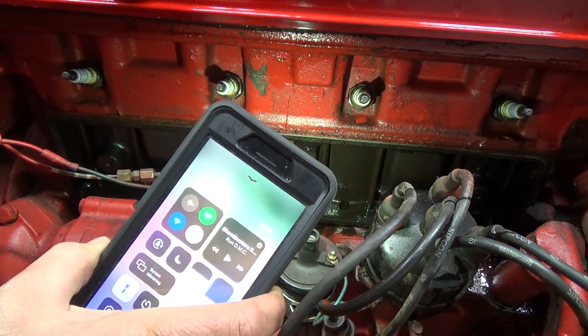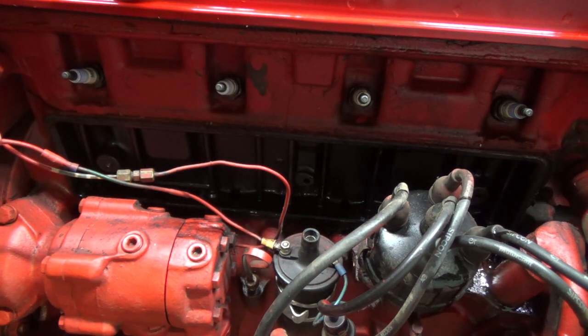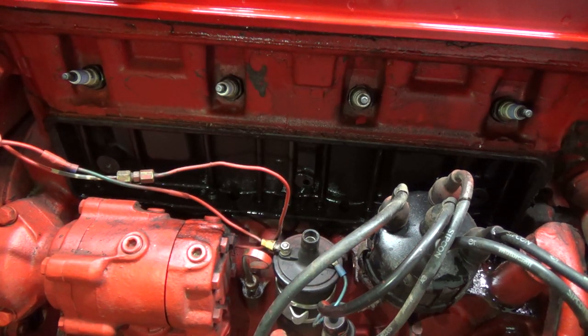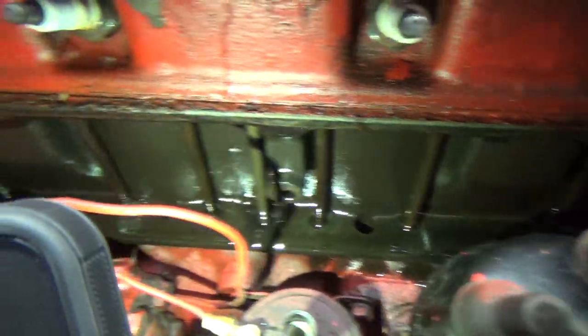I don't know if I could run that too long. There'd be oil all over the place, I think, because it's supposed to drain down. Let's get you off the tripod here for a second. I guess the oil will come down and drain into the block back through there.